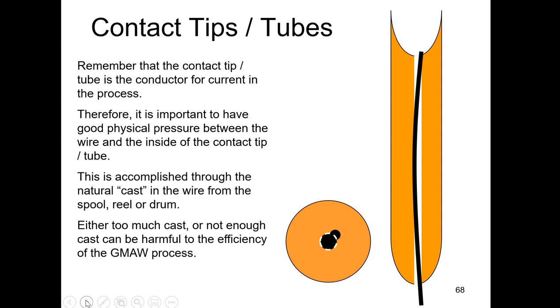Using tighter tolerance contact tips, especially for longevity and accuracy, is usually recommended during robotic applications. Tight tolerance represents about 5 thou clearance. Regular tolerance represents between 8 and 11 thou clearance.